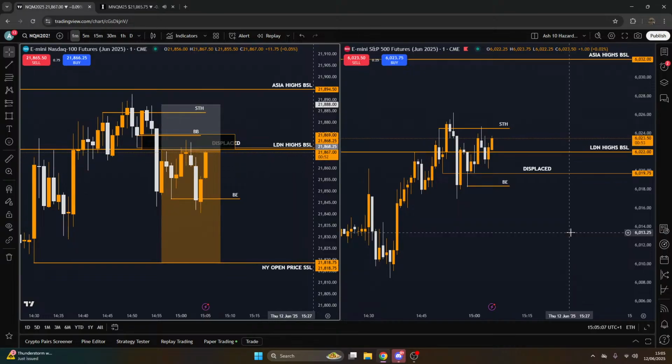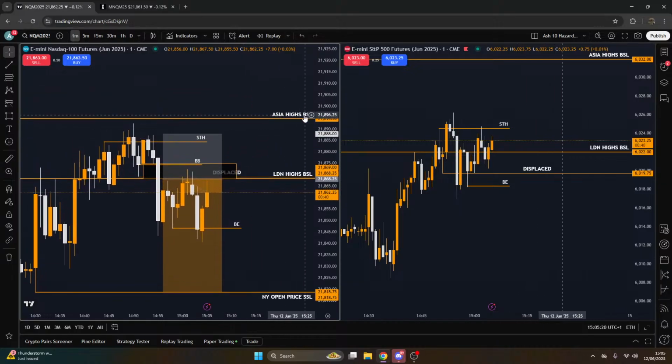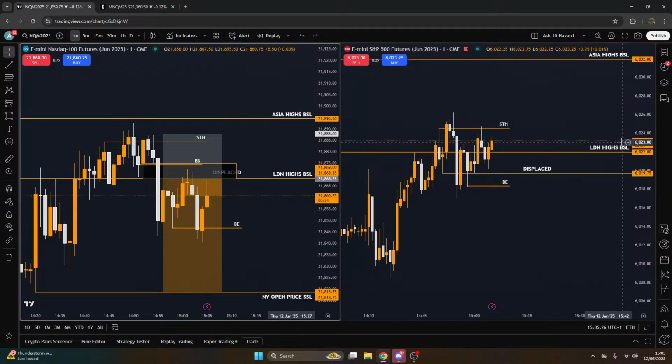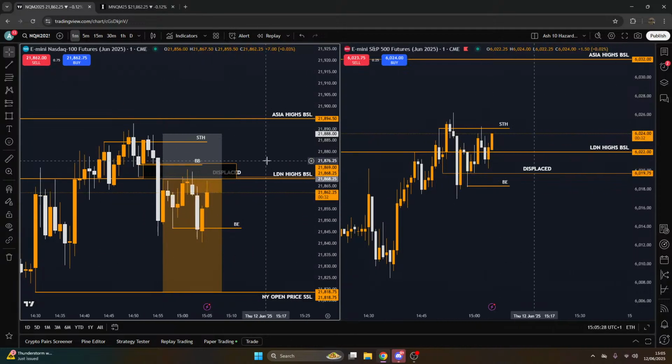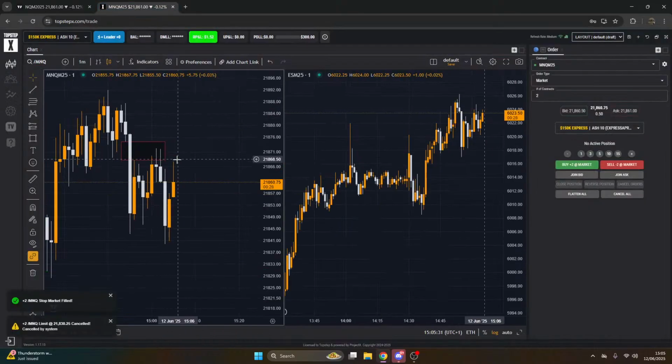And there we go, stopped at break even, and we're out of that trade. So I didn't lose anything, didn't make anything, and that is why you've got to set up your risk management. So this is now plausible to move higher and potentially go for 21894. But if this does want to move lower, it could potentially do that. So that is my sixth trade in a row being stopped at break even.